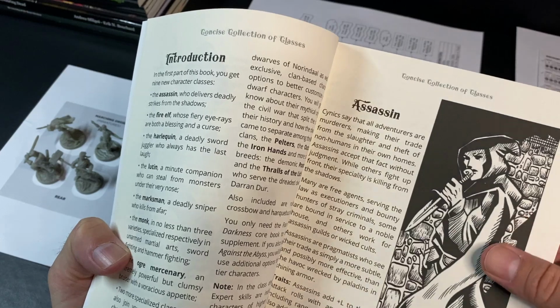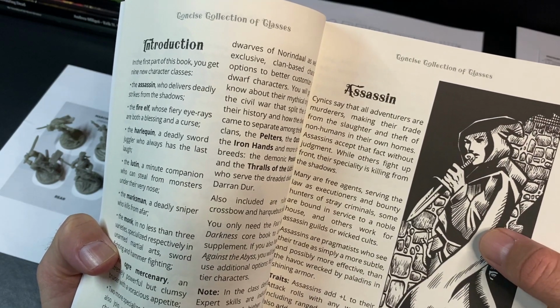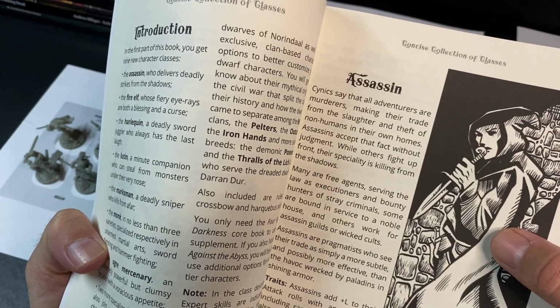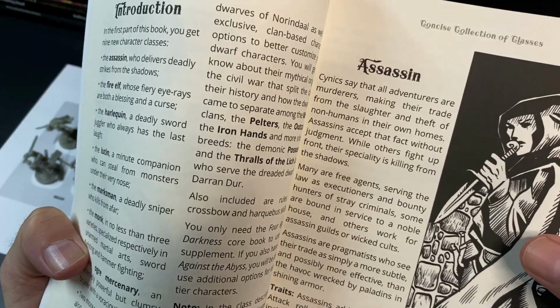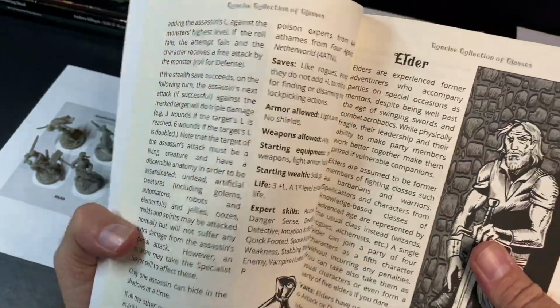So you have your assassin. Cynics say that all adventurers are murderers, murder hobos, making their trade from the slaughter and theft of non-humans in their own homes. That is quite true. Assassins accept that fact without judgment, while others fight up front. Their specialty is killing from the shadows. Okay, and then we get the elders here.